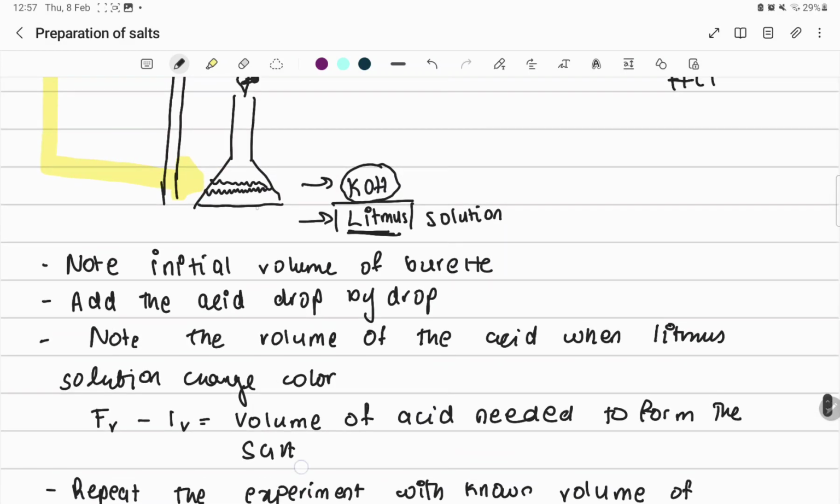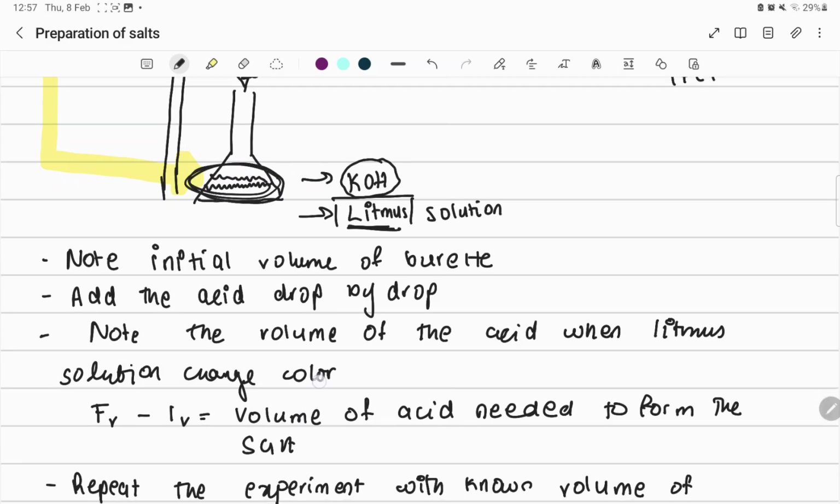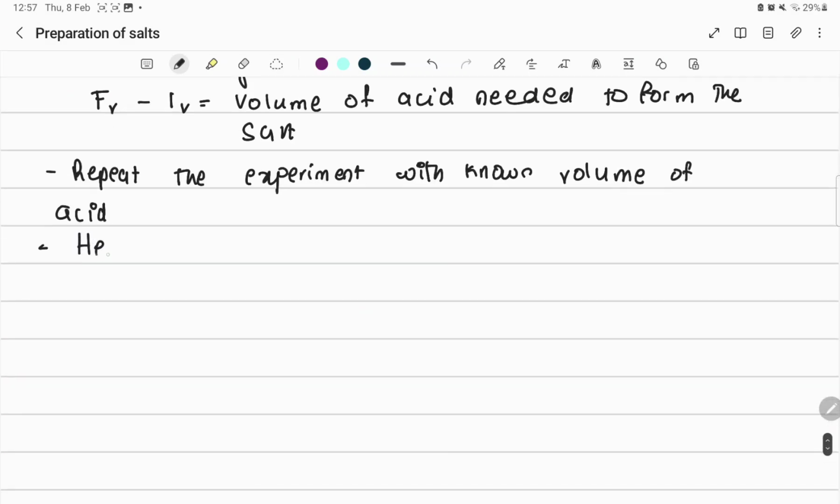After that, the solution that you will get here, the aqueous solution of potassium chloride, you will heat it for crystallization. Again, make sure to not overheat it because you do not want anhydrous salts. You want hydrated salts. You do not want the powdered form. You want pretty crystals. Do make sure that you heat it in an evaporating basin. What that does is it makes a saturated solution, and then, as I said, it starts to crystallize.